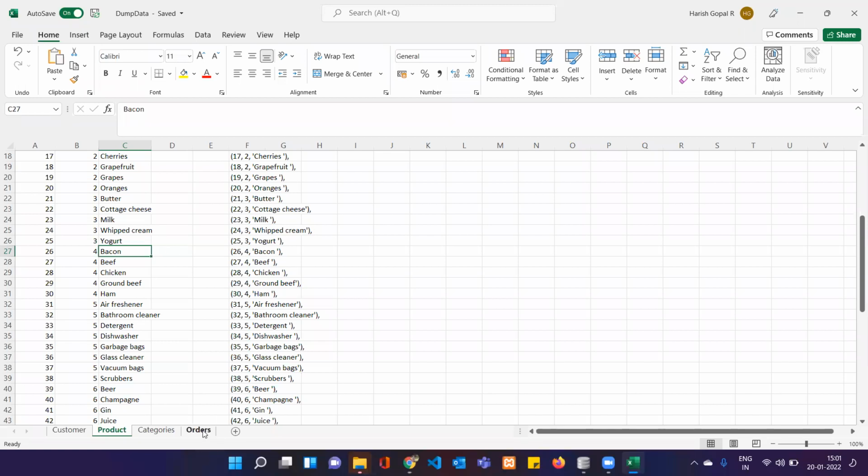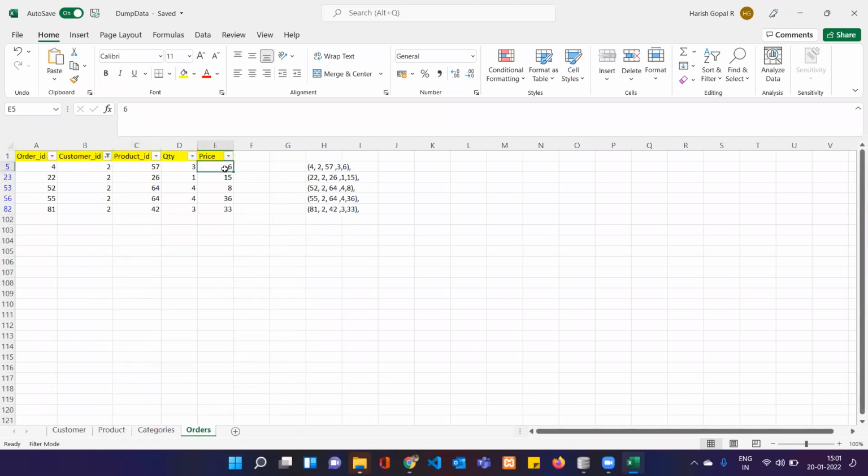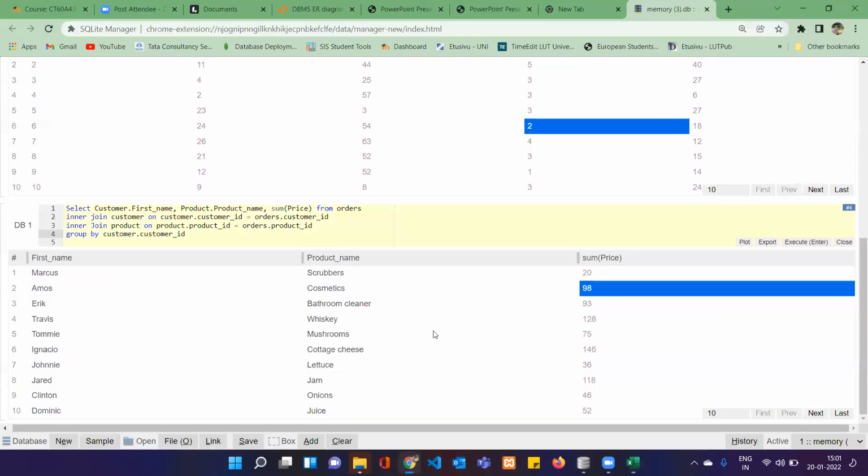Okay, in Excel you can just count like 21, 29, 29 plus 69, 98. Okay, this is 69, 29. So the total purchase amount has been right, but not the number of products. So there is a statement which can be used here in the select statement. Okay, we have to concatenate all the product names.